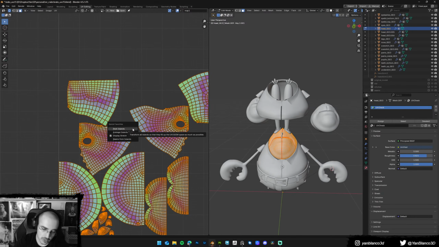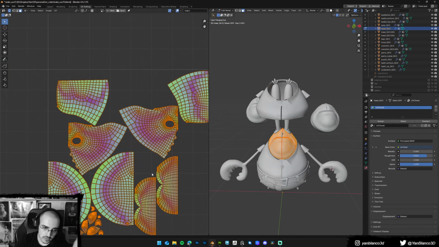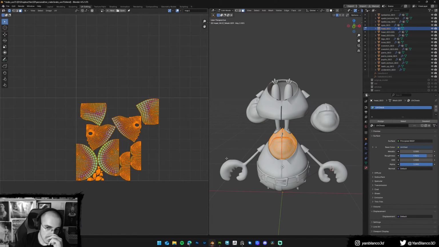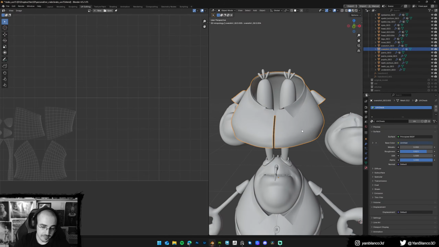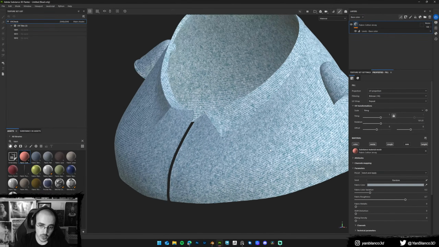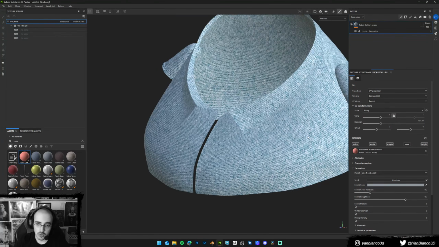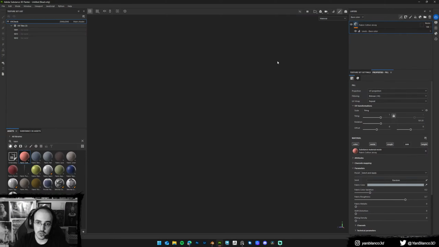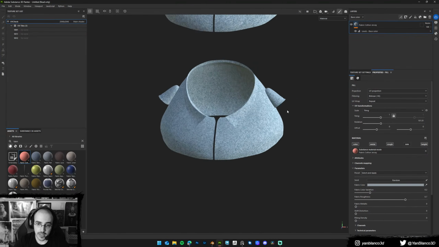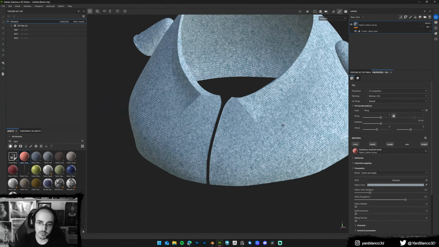I can't ignore the orientation for my UVs for the characters and organic stuff because that never caused me any issue. But with the garments and the fabric, that's a different conversation because we rely on these weaves going through the texture, and that's the main thing about the fabrics.